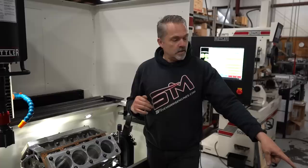So we'll bring this block over here, and we'll run the profilometer through that, and I'll show you that surface finish. Can we overlay, or do you just have to go back and forth? We'll have to go back and forth. Okay. So you'll see there. Look at it one more time, real close.